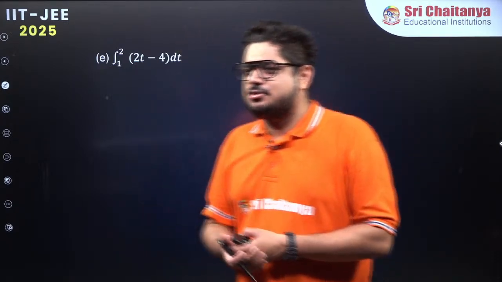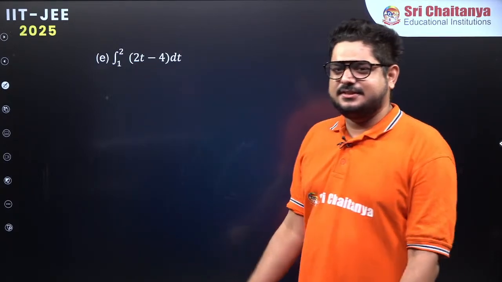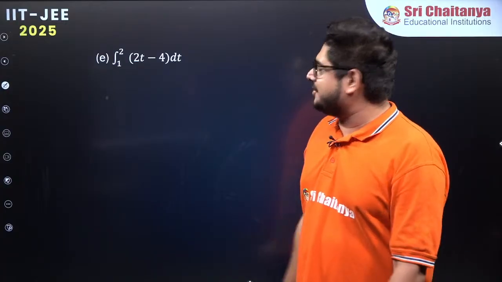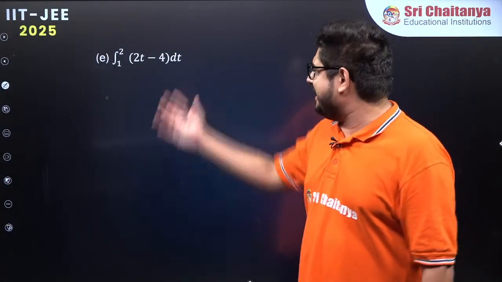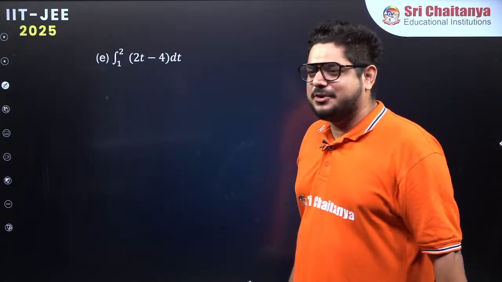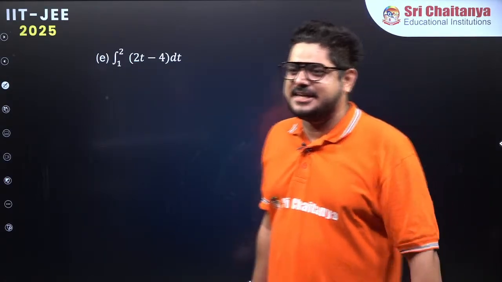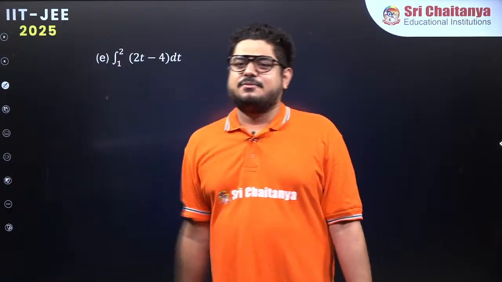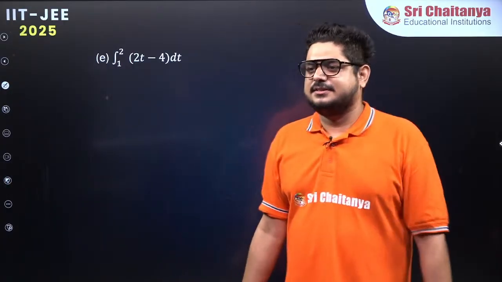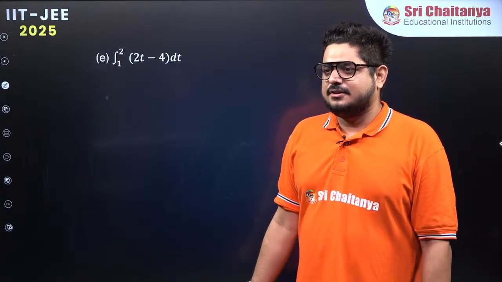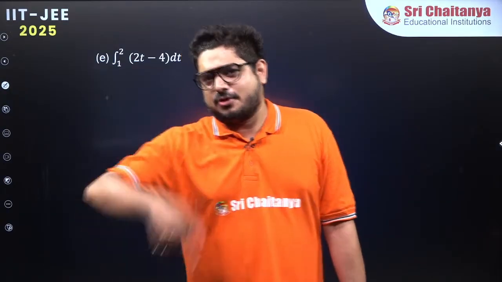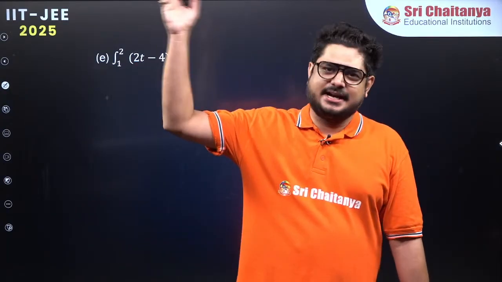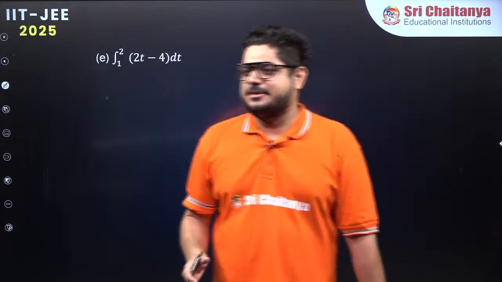So what do you think is going to be the value of this, everyone? Integral of 2t minus 4 dt. It's a very easy question, but I want you to solve it. First of all, tell me what type of integral is it? Definite? Yes. That graph is only for sin x, Sai Satvik. For cosine x, tan x, secant x, cosecant x, everything, the graphs are going to be changing.